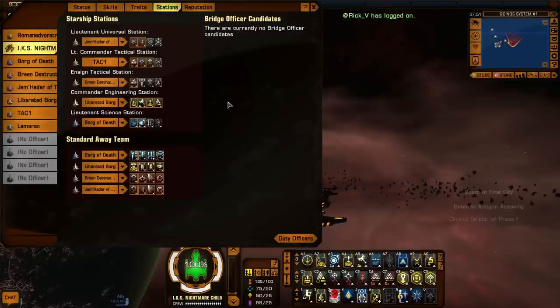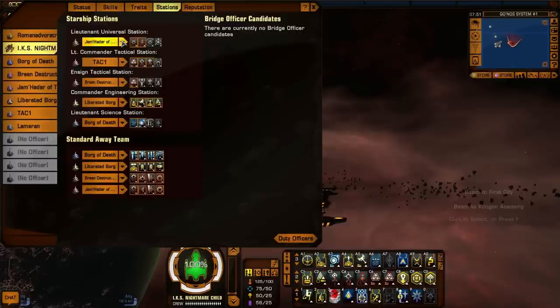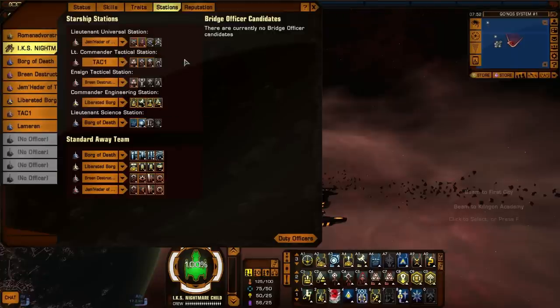Now, as for my stations, what I did is I decided to go ahead. Some people have suggested putting an engineering slot in the Lieutenant Universal station, but I actually want some more tactical powers, since I'm firing cannons here and torpedoes. If I'm firing cannons, I like to have at least two cannon abilities, and those two cannon abilities are cannon rapid fire and cannon scatter volley.